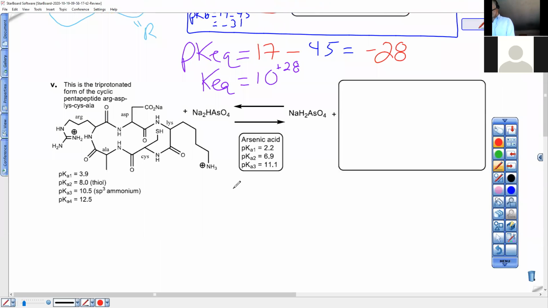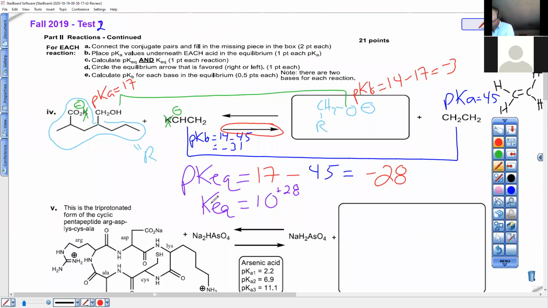Next one, I'm going to have some kind of a polypeptide. Doctor? Yes. Sorry for interrupting, but for the previous problem, you said we have to look for the lowest pKa on the molecule. Yep, we have a bunch of CHs that come in at 50. They are to be ignored in any acid that has a pKa less than 50. And 17 reacts. It's 10 to the power of 33 times more acidic than 10 to the 50. If you remember, this is a log scale. So yes, we have to take the strongest acid and react it first. That's just the nature of acids and bases. The strongest ones always react first.